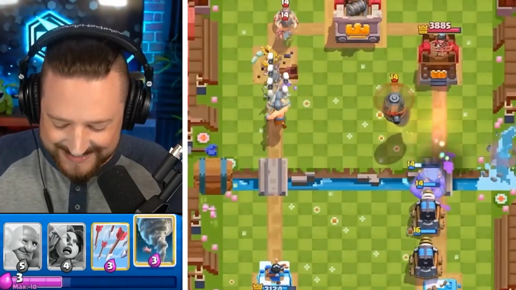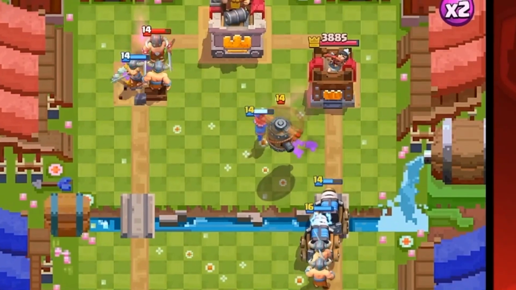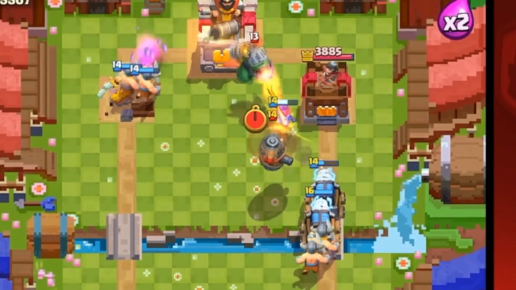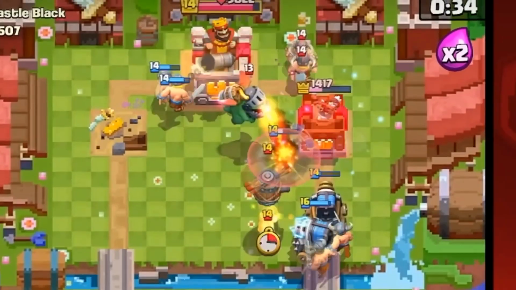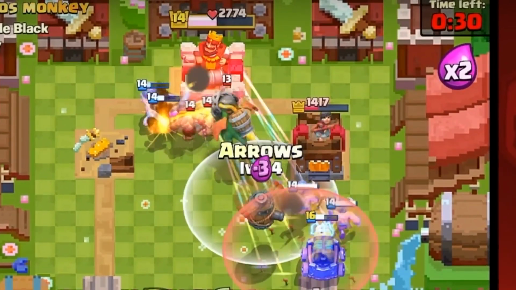Yes. We got some E-Barbs up in the action. Let's go, Valkyrie, up in this business. Should destroy the archers, and then the Valkyrie goes into that tower. Where's your E-Dragon, my friend? I know you want to go E-Dragon. Yo, the double Sparkys go in there. Destroys the bomber. One more Sparky alive. Shoot, Sparky, shoot, my friend.